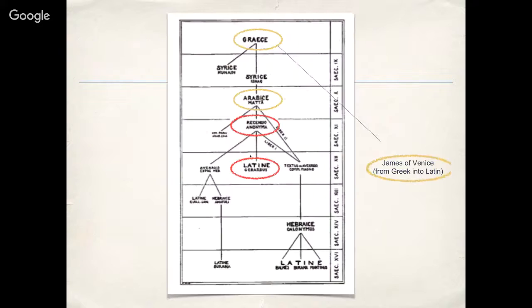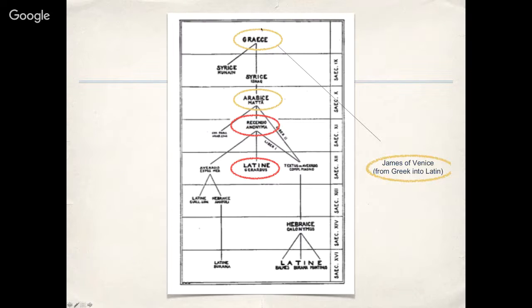Why is this important? Let me visually represent this. This is one image taken from a 1950s critical edition of Gerard's Latin translation, and in the good old-fashioned way of traditional critical editions, the preface is in Latin. So this diagram, this chart, is also in Latin.